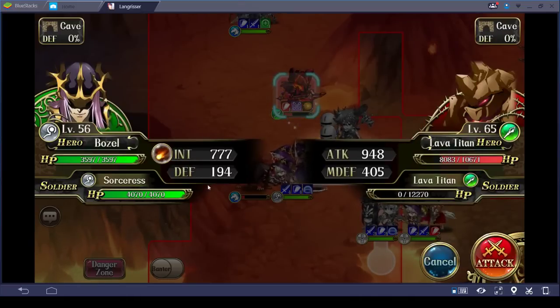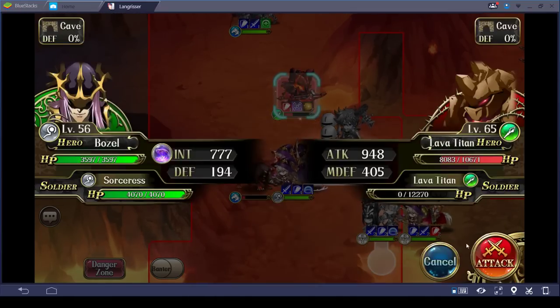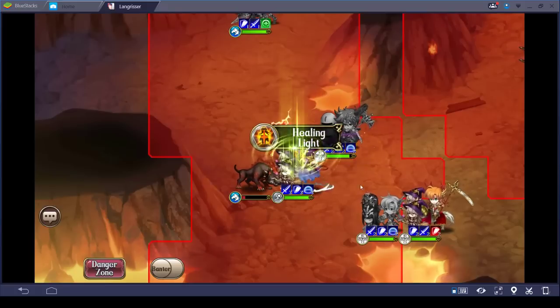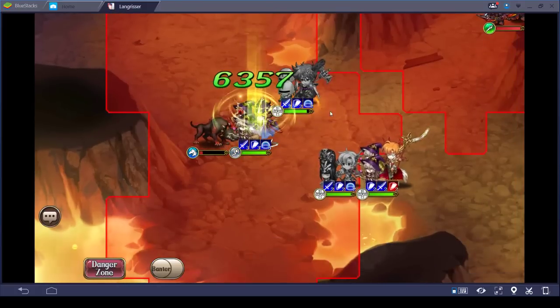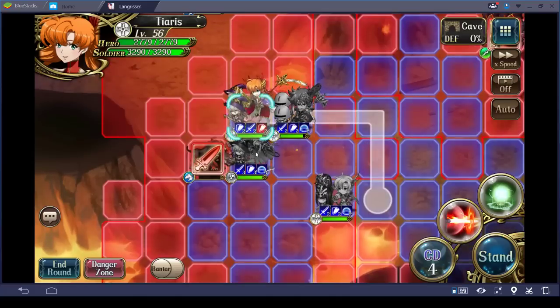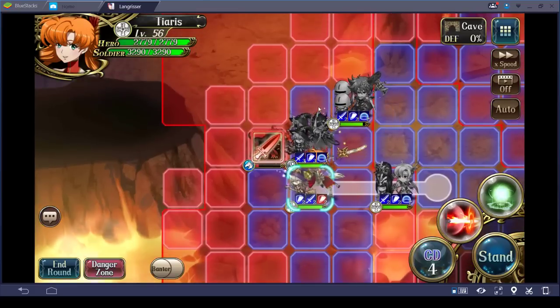And is the Fireball 300 enough to kill off this Lava Titan? I'm actually not sure about that. So let's guarantee it by using Dark Reaper. And that does enough damage. So with this setup, I believe he is going to choose to attack Bozel. And that way, Ledin will protect him. To be safe, yeah.